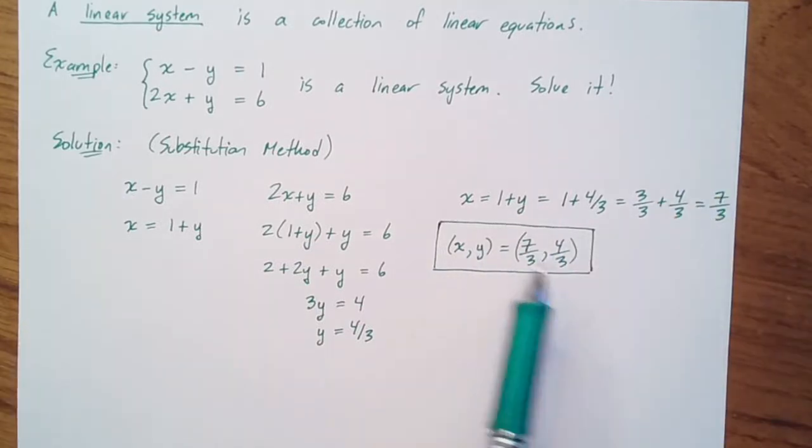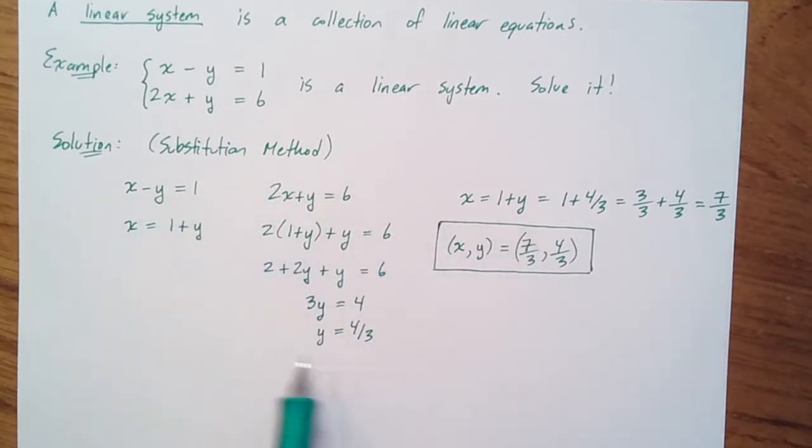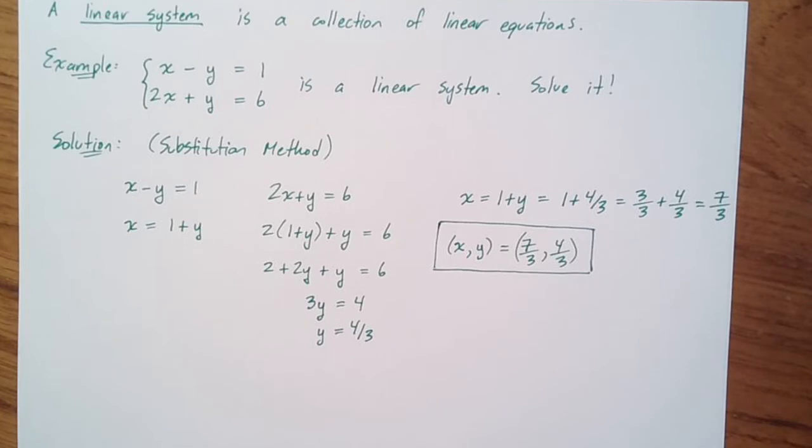It's really important to do this, by the way, because remember, you might have more than 2 variables. You might have 3 or 4 variables. And imagine if somebody asked you to solve a system of equations with several variables, and you just gave them a piece of paper with a whole bunch of calculations and work on it, and they had to sift through all of your work to try to find little places like this where you had said what each variable was. They probably wouldn't be too happy with you. They'd want you to summarize your conclusions for them.